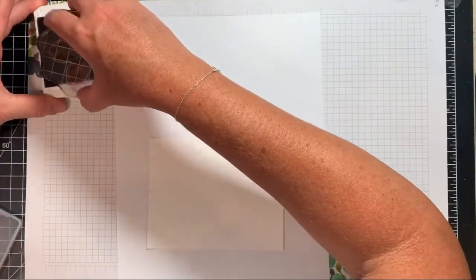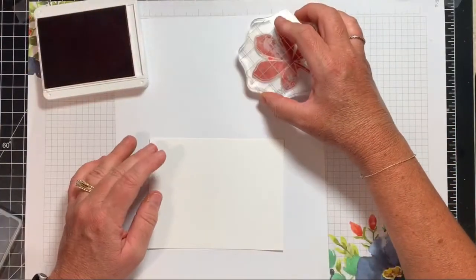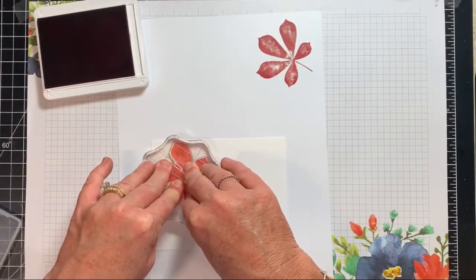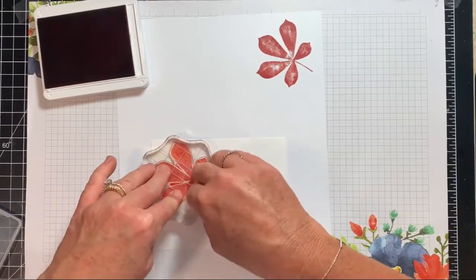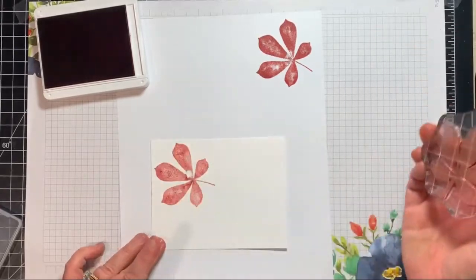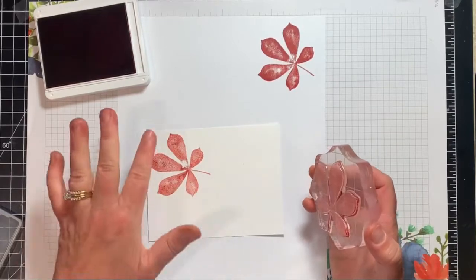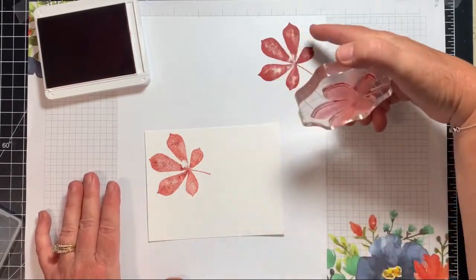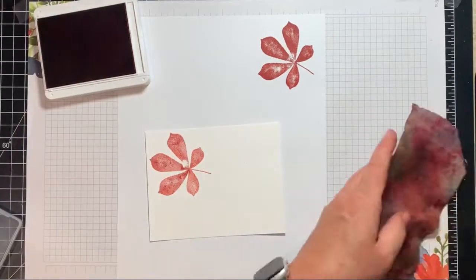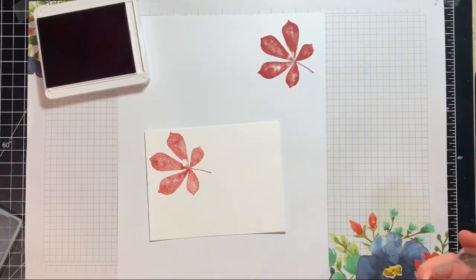So ink that up really good. I'm going to tap it off once lightly and then go to my paper with it. And I like to hold it for just a second to let it really absorb into the paper. And there you have it. See how much lighter that is than that one. And I love the imperfections of this. So depending on how much pressure you put, it really makes a difference. And I love that. It just adds more character to it, I think.